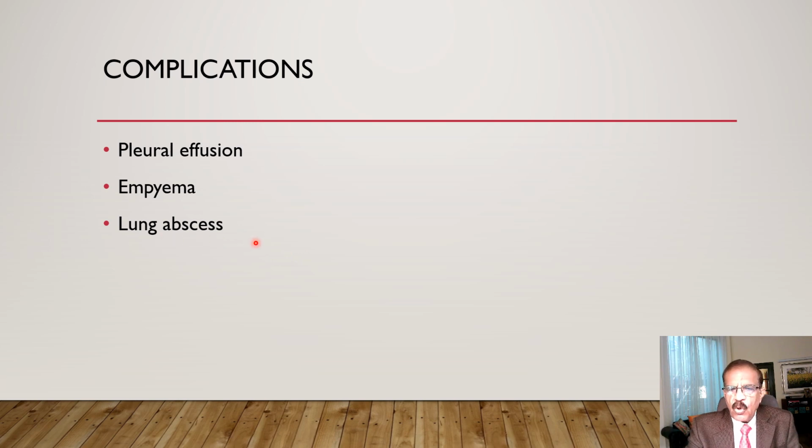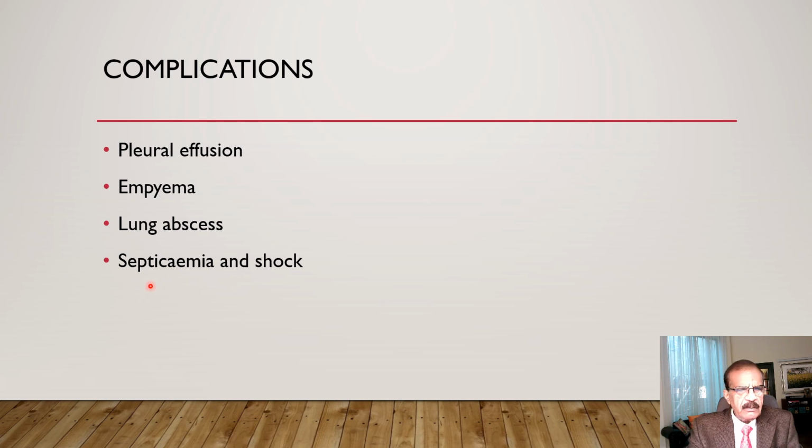Then lung abscess. Normally pneumonias resolve and ultimately the underlying lung becomes exactly normal mostly. There may be very little bit fibrosis or bronchiectasis, but most of the lungs look normal on X-ray. But some individuals, particularly those who have pneumonia secondary to foreign body inhalation or obstruction of the bronchus or lung cancer, or those who are immunocompromised, they may develop lung abscess. Lung abscess is another serious complication, and it usually does not require drainage because it drains on its own, but patient should be helped by chest physiotherapy to help this drainage, and these patients also have prolonged protracted illness.